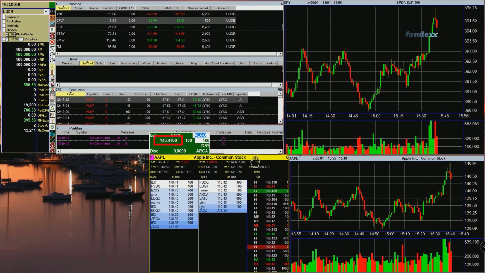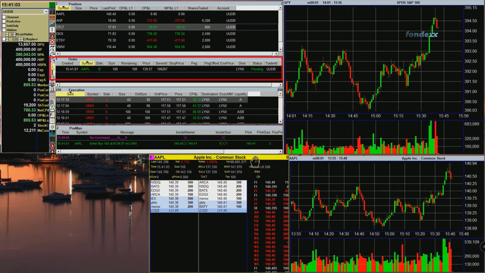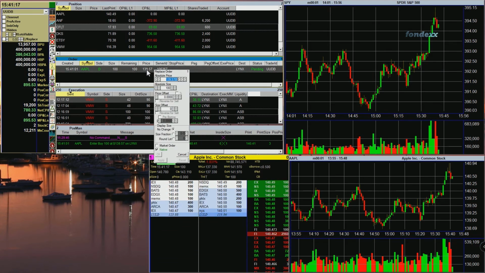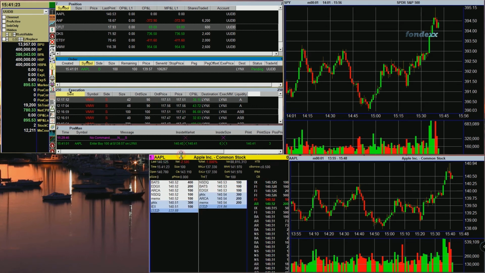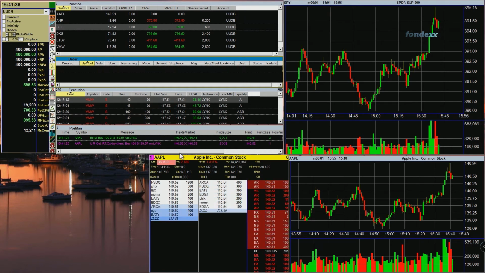Now, let's choose a price far away from the market prices, so that our order will not be executed accidentally, and send it to the market. After we press Enter, the order will be sent and we will see it in the window of orders. By right-clicking on it, we can change its parameters. Or we can simply cancel it with the hot button we configured earlier.